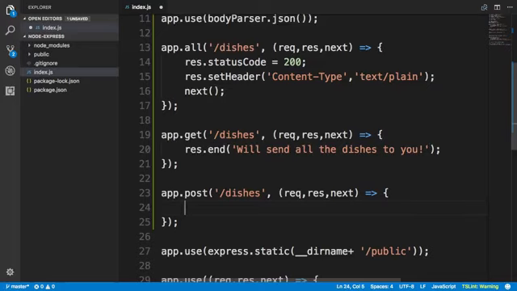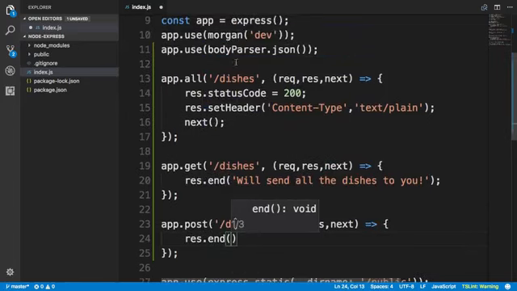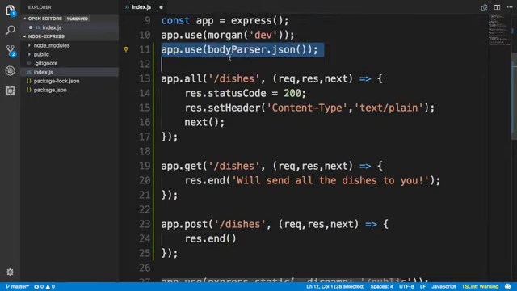But at this point, what I'm going to do is extract the information from the body. And so here, when we use the body parser, for the incoming request, the body of the incoming request will be parsed and then added into the req object as req.body. So the req.body will give you access to whatever is inside the body of the message.